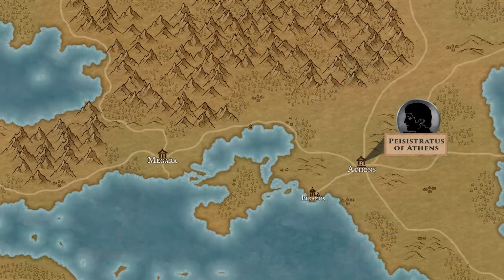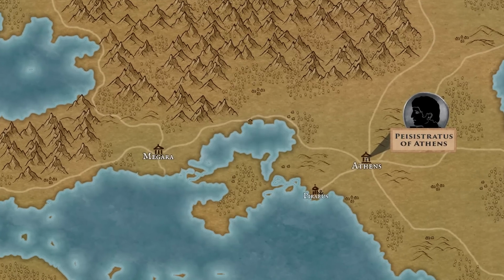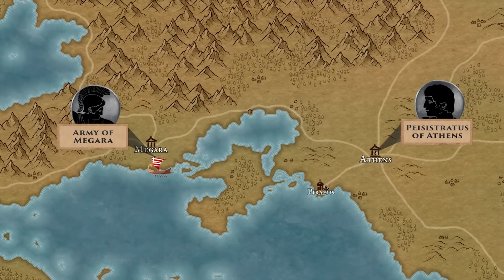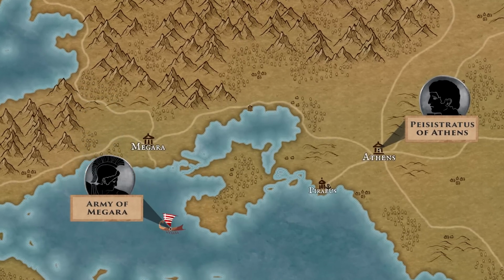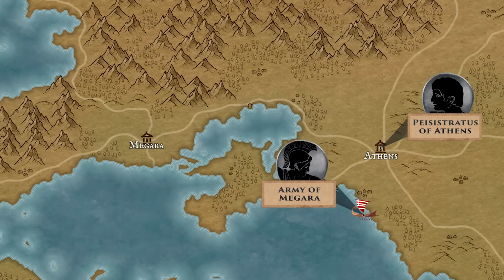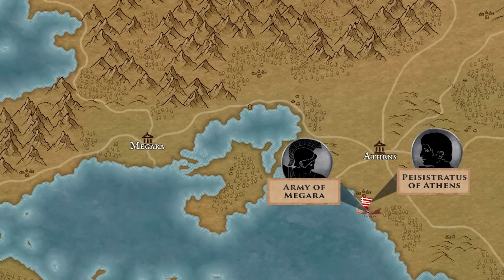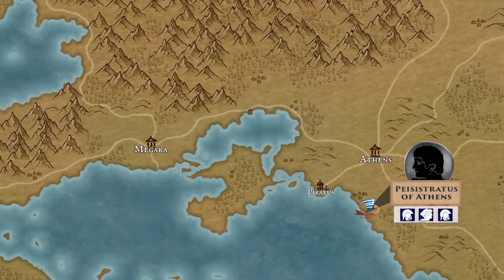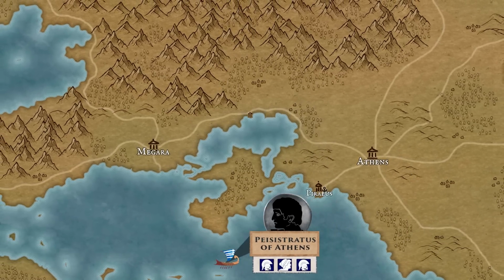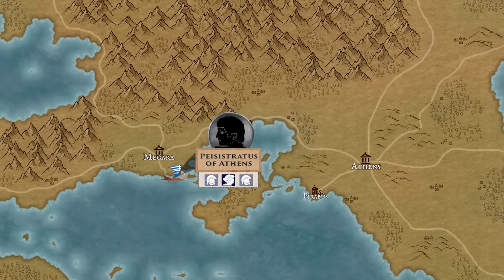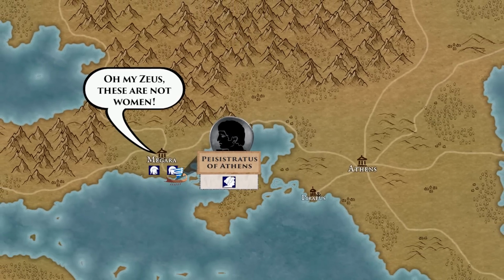For example, when the Athenian ruler Pisistratos learned in the late 6th century BC that the men of Megara wanted to kidnap the women of his city during the Thesmorphia, a kind of harvest festival, he seized the opportunity. He thwarted the attack, boarded the enemy ships with his own men and some women, and rowed to Megara. When the city's inhabitants saw the women on board, they thought their men had been successful. Imagine their shock when the enemy soldiers came ashore instead.